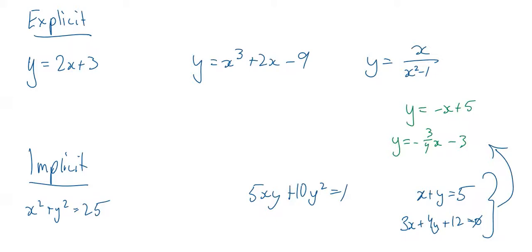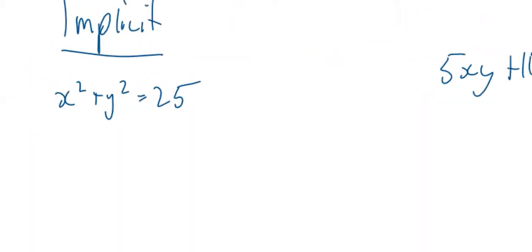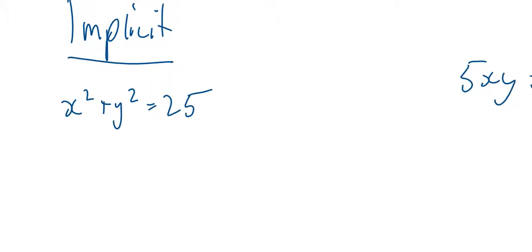I think there's one question in the practice, a challenge question actually, that asks you to do both and decide which one's easier and which one's harder. Usually, if you can rearrange, it's probably going to be kind of easy no matter what, but not always. Does that make sense? That's the first thing we need to know: today we're talking about curves like these. Does anybody recognize this particular one right here? Anybody know what that is? It's a circle, exactly. That's right.